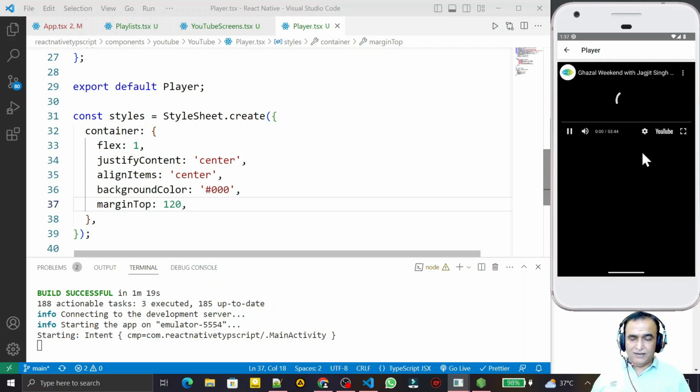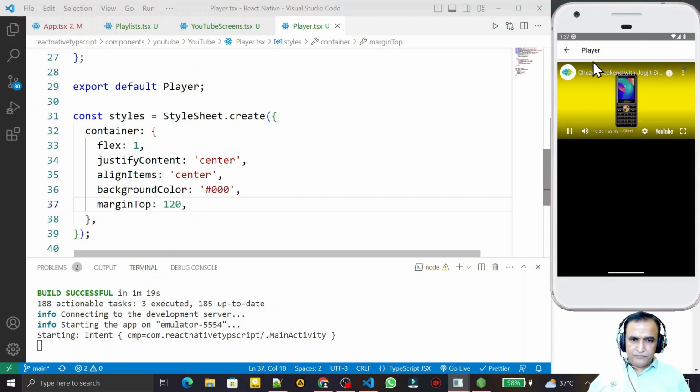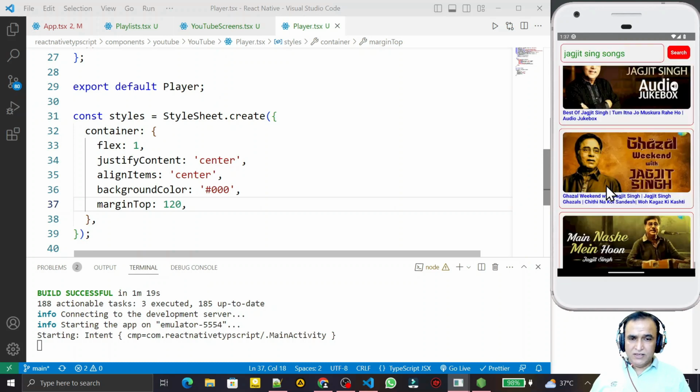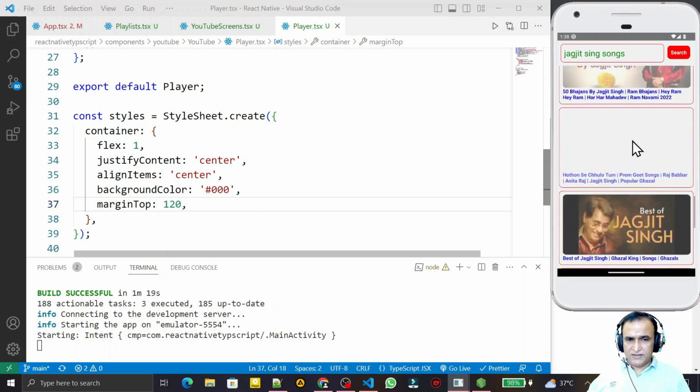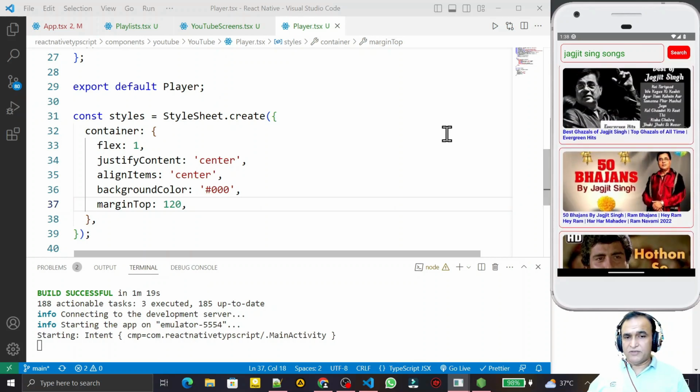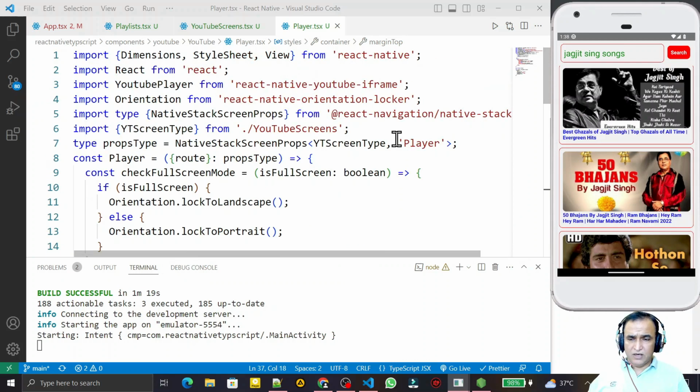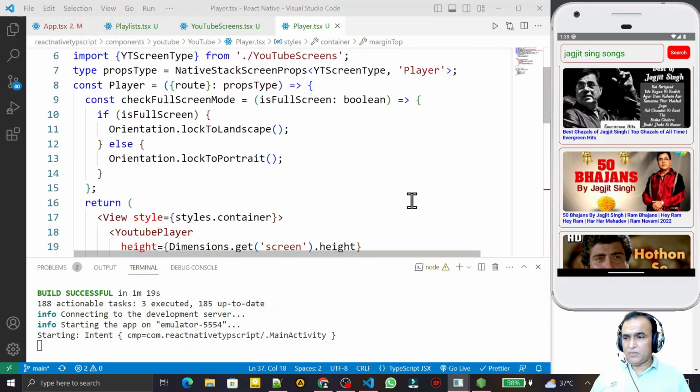So you have seen that in 5 videos we have built a project, we can say a YouTube clone. In this YouTube clone project we learned how we can modify the things which you require in a player. And remember that these are all just as per the requirement of your project. These are not fixed, but I tried to explain each and every aspect of the player which you can make in a YouTube. So it's just like a YouTube clone. You can search your videos, you can play your videos, and it will run much faster on a physical device. In the simulator it's a little bit slow as compared to the hardware performance.